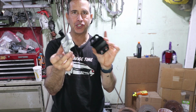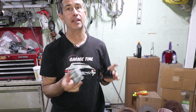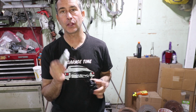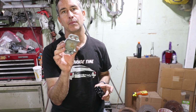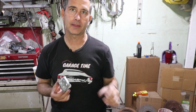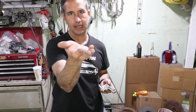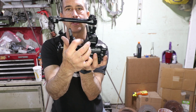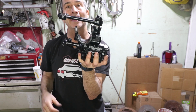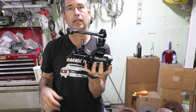I have one of each of these clamps that attach the steering box to the torsion tube. And I've done a little more research. I've seen it both ways. I've seen them black. I've seen them raw aluminum. But I'm going to go raw aluminum with the plated nuts showing. There is a peg right here that belongs to a hole in the torsion tube. So I need to go under the car, make sure that hole isn't filled up with paint.